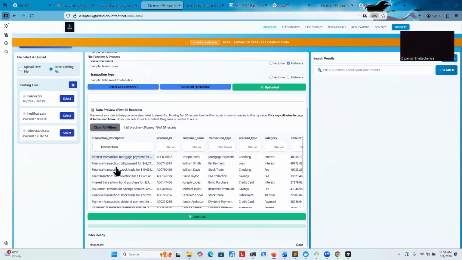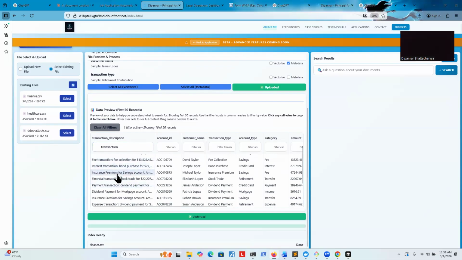So I have different kinds of transactions. I have transactions for bill payments, I have stock trading. It can be insurance also, financial. So the payment is also a financial transaction, and this one is also another financial transaction, right? If you click here, it will go over here completely. So yeah, let's click. Okay, let's see.